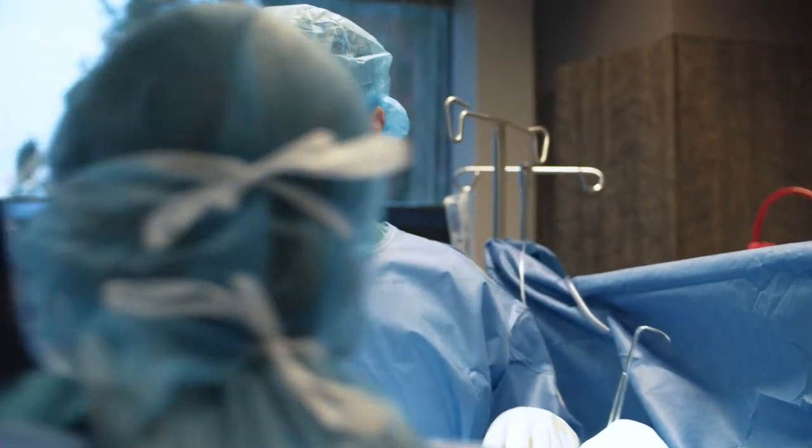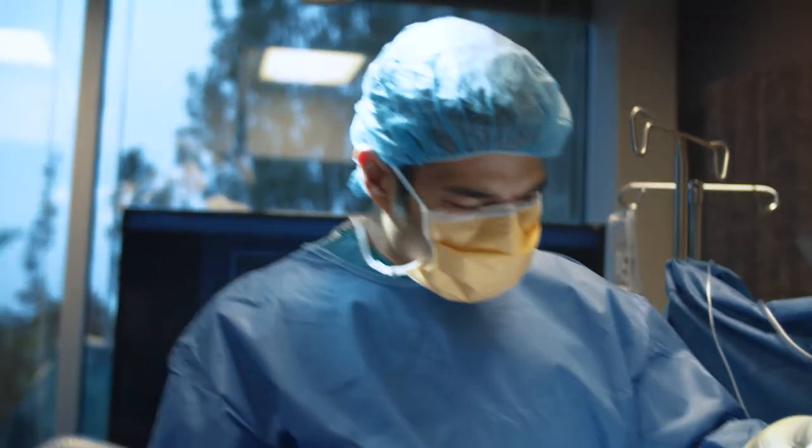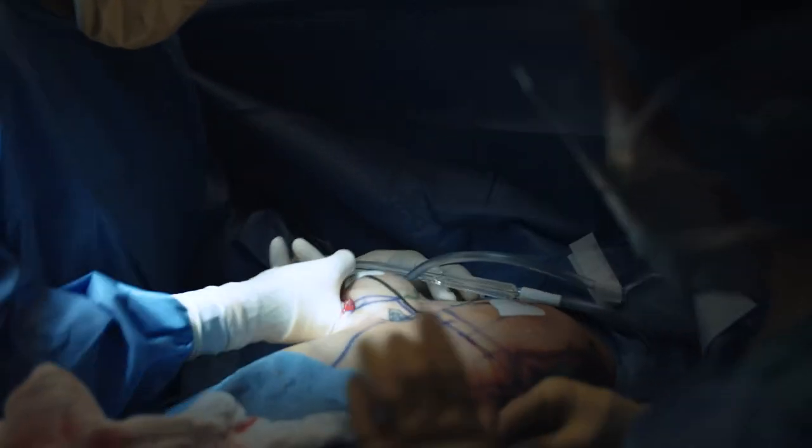All right, now we are going to go underneath the muscle. So I have the muscle grasped, and we're going to go underneath here with our special curved scissors, like that. Now I'm going to open the pocket gently with my finger. I can feel, I'm right above her ribs, and I'm opening up the submuscular pocket.